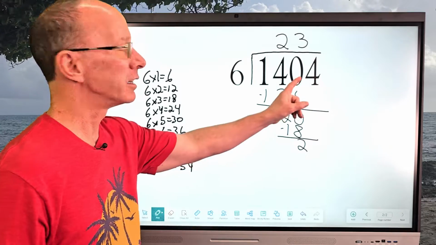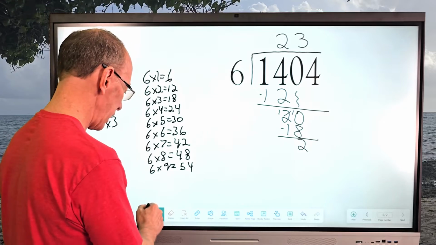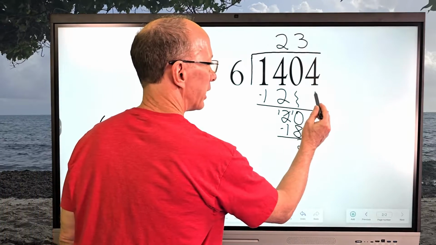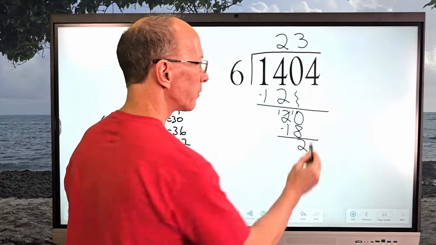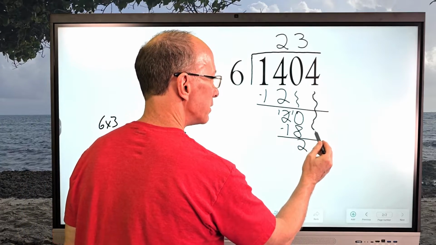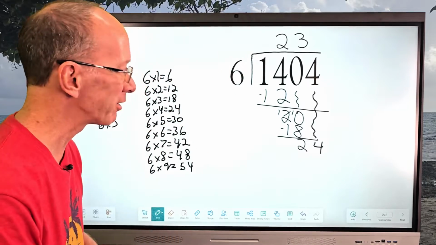All right, next step, after we subtracted, we have to bring the next number down, which would be a 4. So I just drop that down. Oops, gotta put the pen on there. I like doing beatboxing once in a while. Put the 4 right there. Got to make math fun. You just have to make it fun.